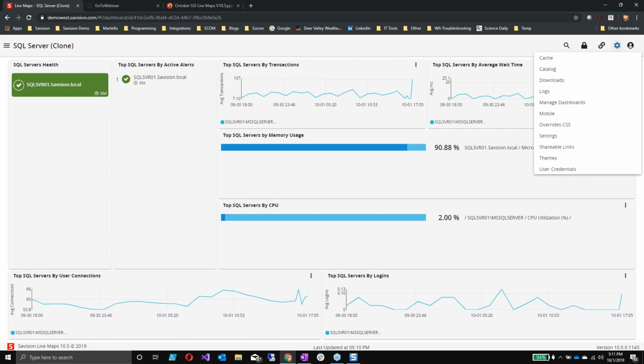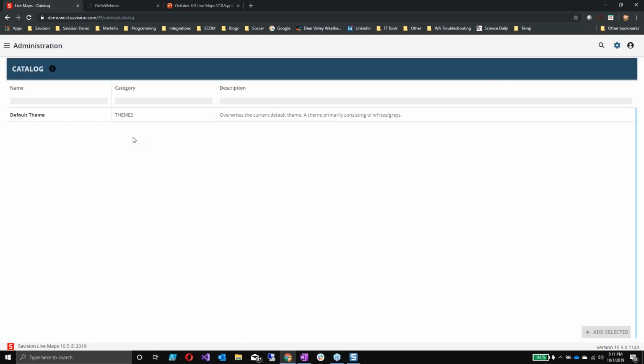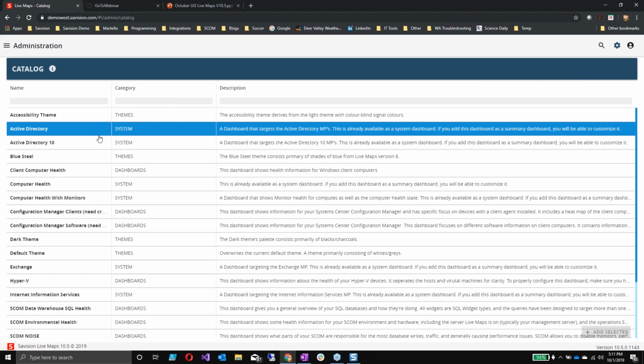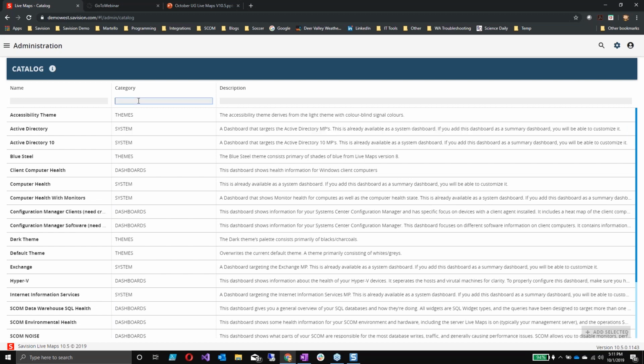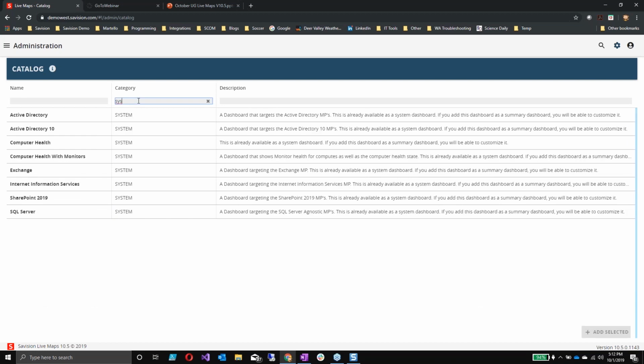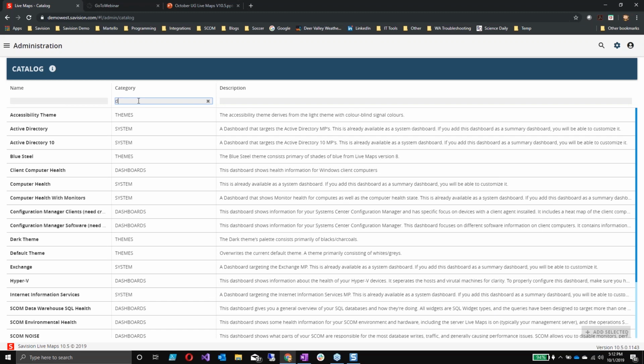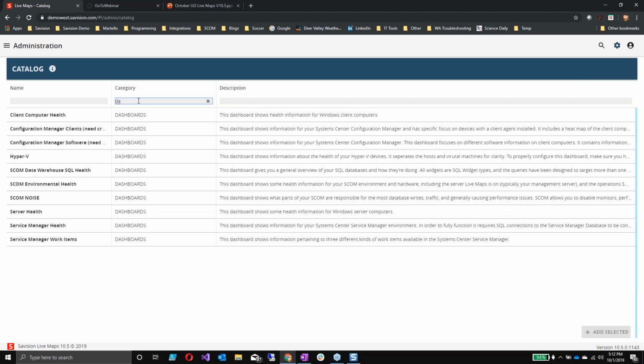We added a catalog feature into this mix. The catalog feature basically has a lot of pre-canned information that we've created ourselves. That includes system dashboards. So if I want to pull in and look and import these in automatically, besides cloning them, I have the option to import it in this way. That will create a summary dashboard if I need to. If I go to dashboard, these are ones that we've created that are already summary dashboards.